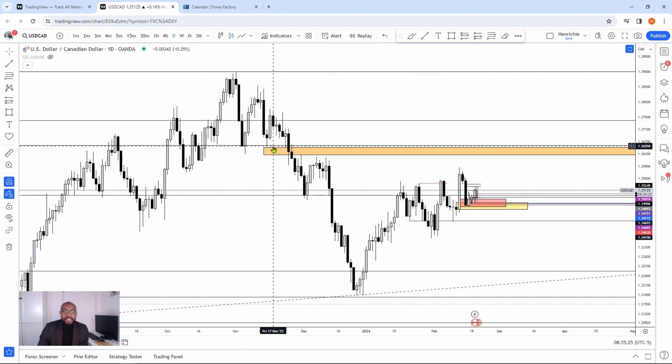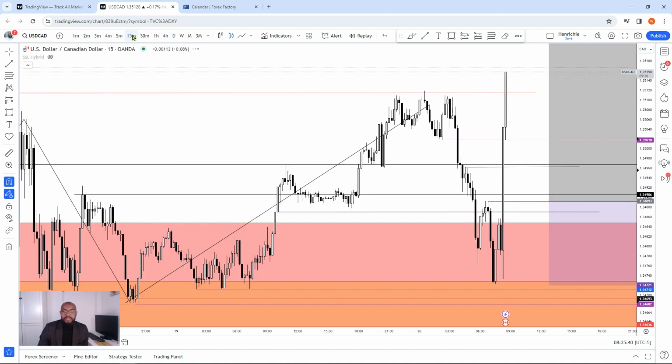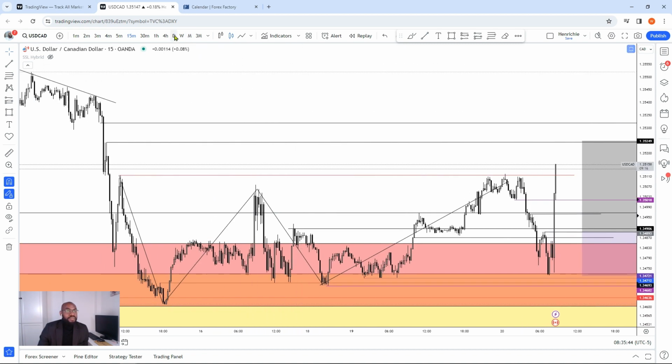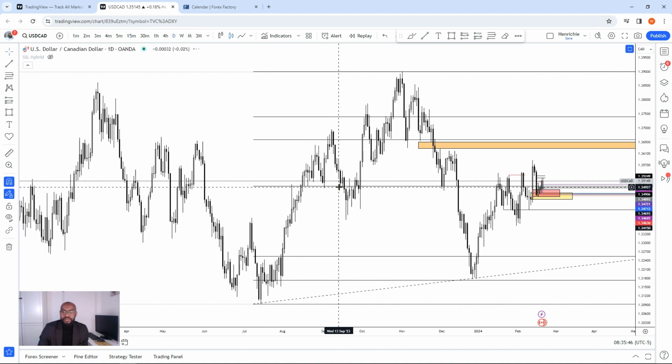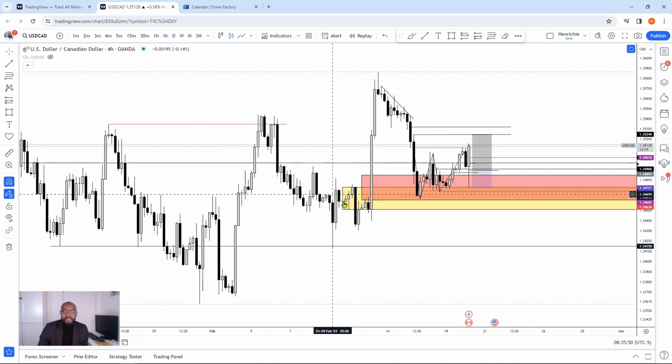Now, if we go to the daily time frame, you can see that we created a low, a high, a low, and then this high right here broke the previous high, closed above it. We saw the retest, break of structure above the high. So after the break of structure above the high right here, we're anticipating a retest down here.